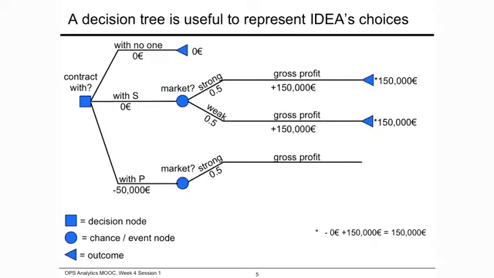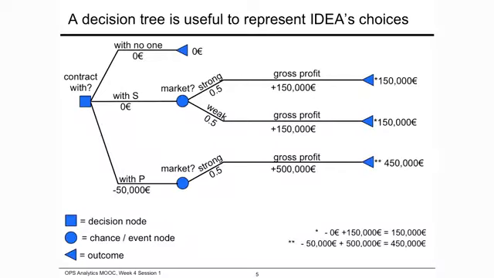And here the gross profit is calculated knowing that demand is 10,000 units, and IDEA has ordered 10,000 units from supplier P. So the gross profit is 10,000 units times the €150 revenue minus 10,000 units times the €100 unit cost for a gross profit of €500,000. Now that we've got the gross profit, we can calculate the total profits for IDEA if it orders from supplier P and the market is strong by adding the negative 50,000 upfront fixed cost with the €500,000 gross profit to get a net profit of €450,000.